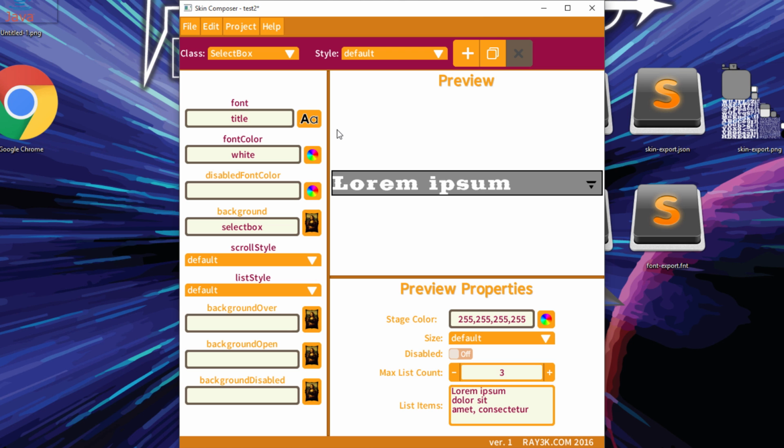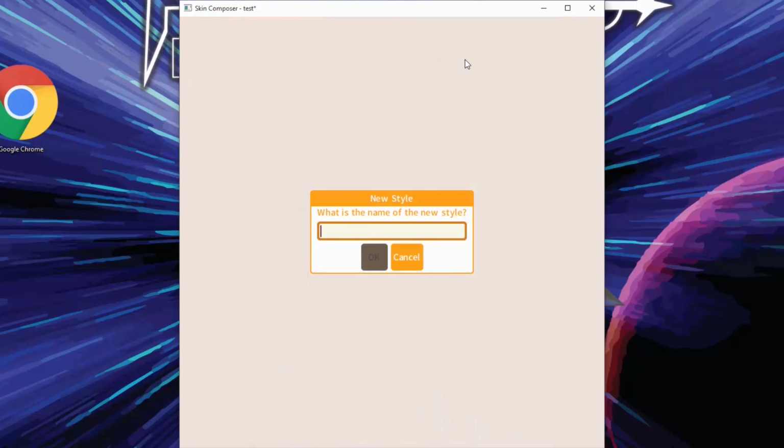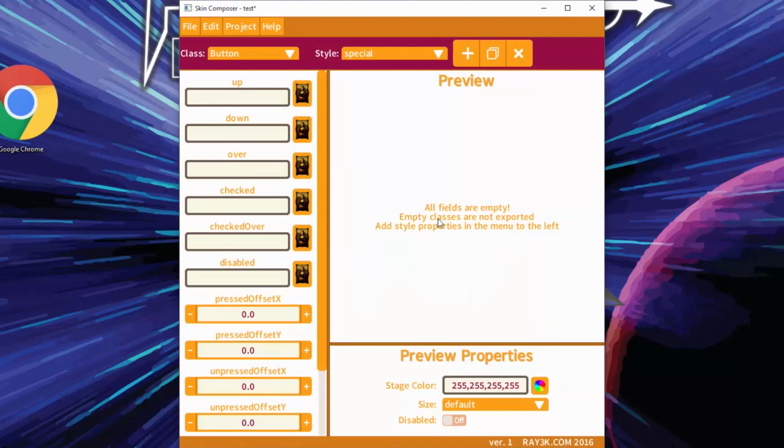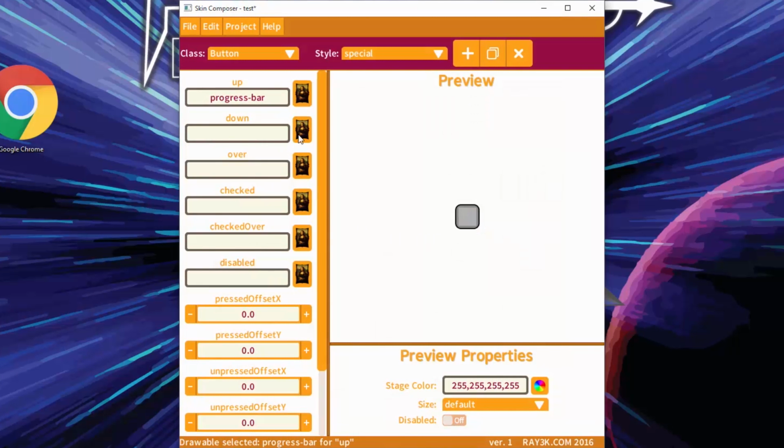Skins operate on the idea of having different styles. You may have a standard button for your menus, but you might want a more stylish button to begin the game. Click the plus button to the right of the style select box at the top. You will be prompted to name the style. Invalid names will not be accepted. Letters, numbers, dashes, and underscores are fine. A new style with empty properties will be created. Try making a button with a different appearance here.